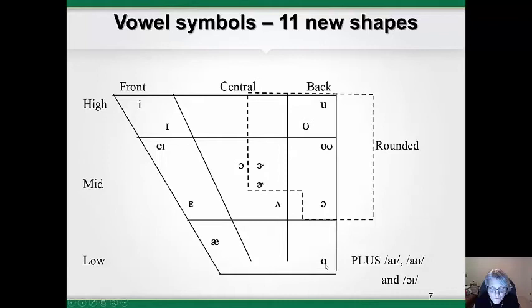You might have a hard time at first distinguishing between the ah sound as in Bob and the aw sound as in bought, but with practice you will catch on. One thing that helps is that the ah sound as in Bob is produced with the lips not rounded. The aw sound as in bought is produced with the lips rounded. To practice making the difference between the two, say the ah sound and then move your jaw up a little and round your lips and push them out a little bit and say the sound again, like this. Ah, aw, ah, aw. With your lips rounded, you should get the aw sound.